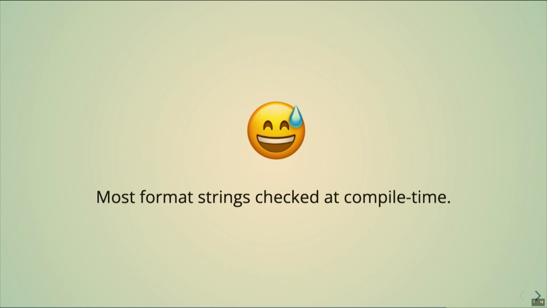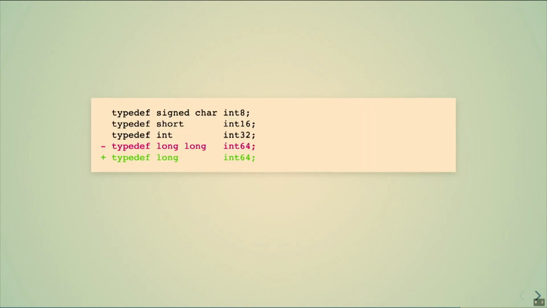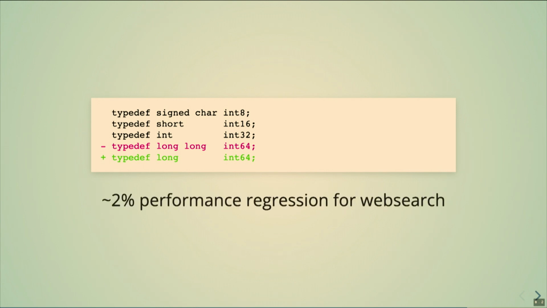So I've got one more thing I want to talk about today, and this one really blew my mind. It's about performance, right? So this is the change we're making. Remember, I said processors don't distinguish at all between these two types. These are going to generate the same assembly code. So you'll be as surprised as I was when we got all this working, everything compiled and linked, all the tests passed, and we ran some performance tests, and we found a 2% performance regression.